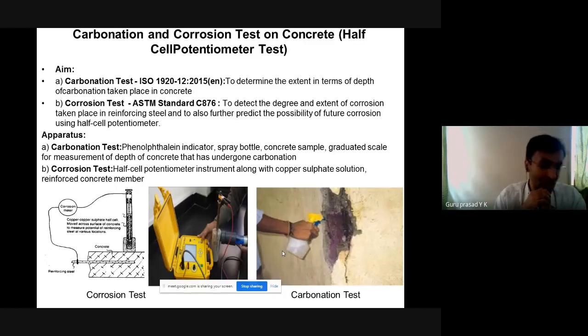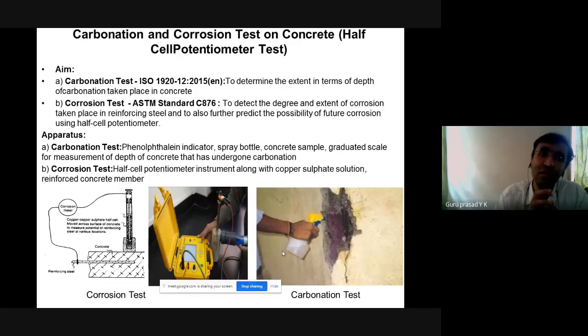If you see any of these structures located on the main roads, you would see all the concrete columns and beams, all the reinforced concrete members which are exposed. No doubt they'll be plastered. Plastering will be done. In spite of it, after quite an amount of time, I can say.